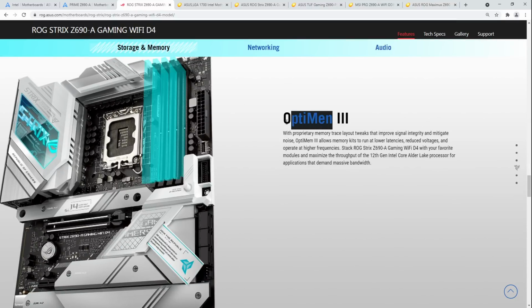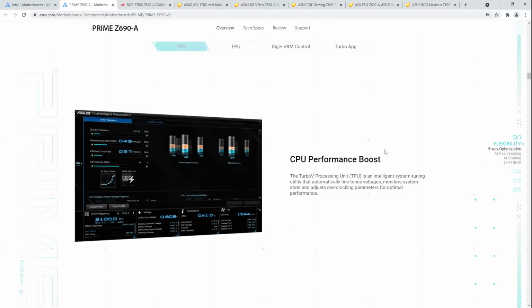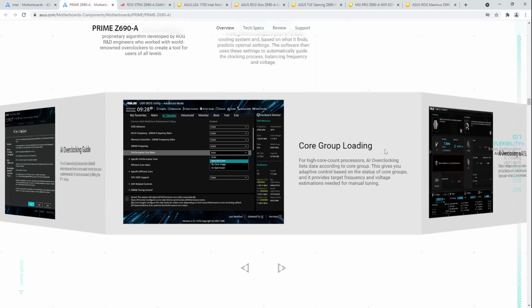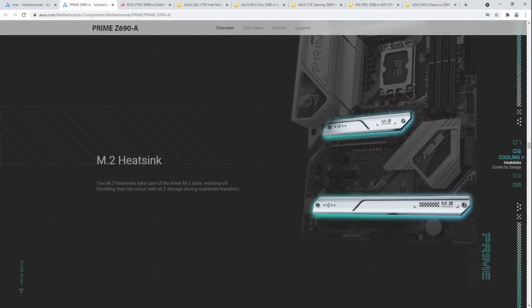Optimen. Wait, do they have that typo everywhere? I want to know. I wonder how many different motherboard pages they have that typo on.